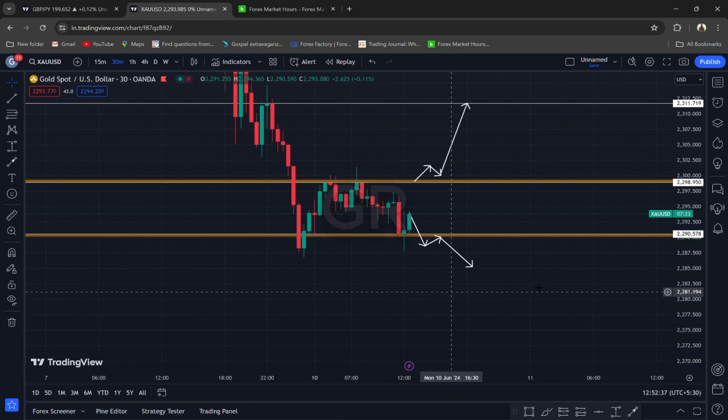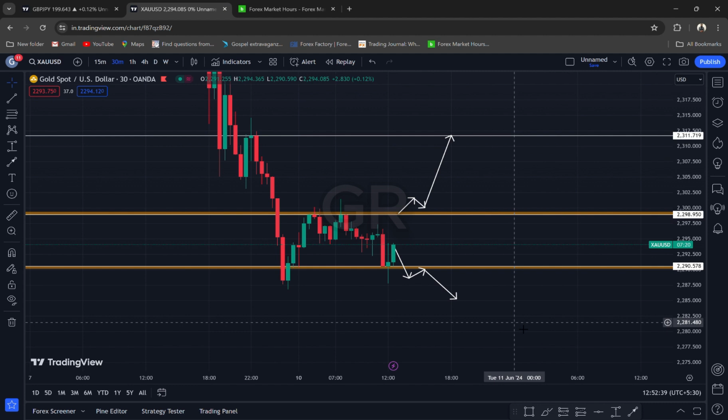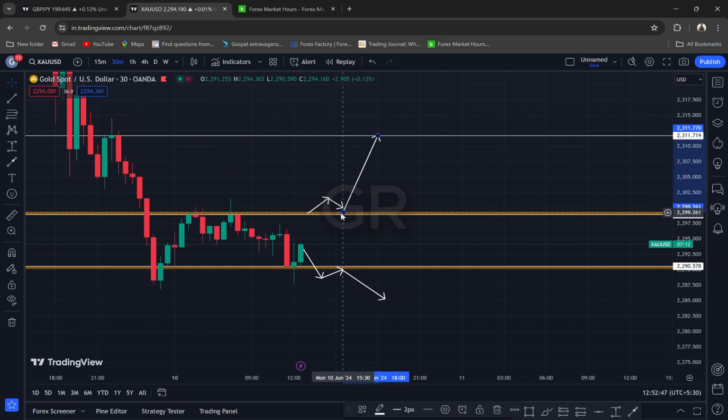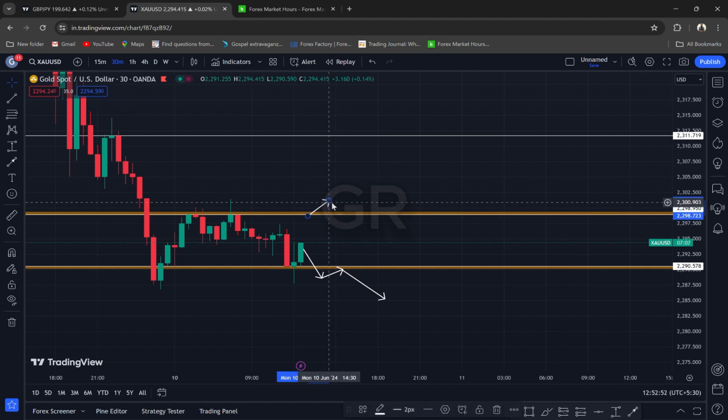So this is how you should mark support and resistance. Just practice it out, and don't take any entries. Wait and see how the support breaks. Sometimes you don't get a retest here. Okay, just let me hide this. You don't get a retest, right? The price breaks above this resistance and boom, it goes up.